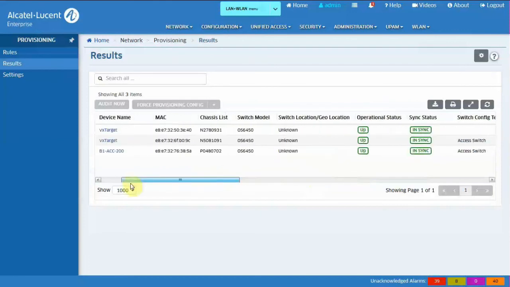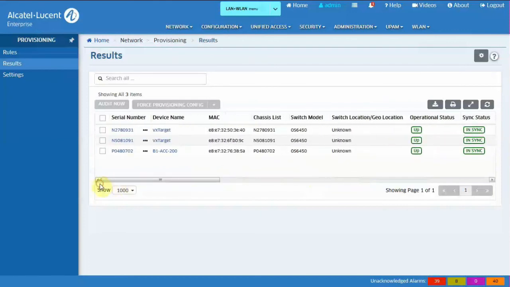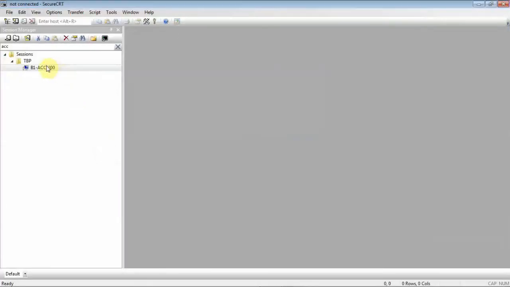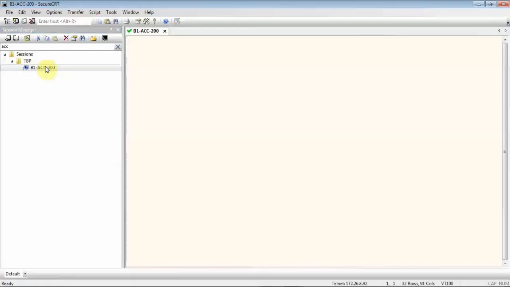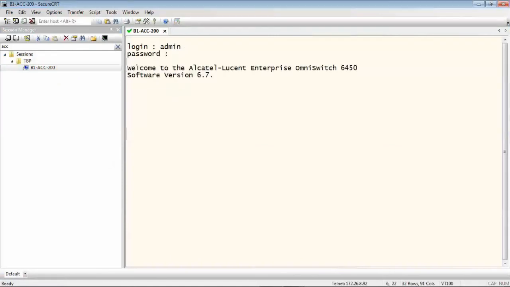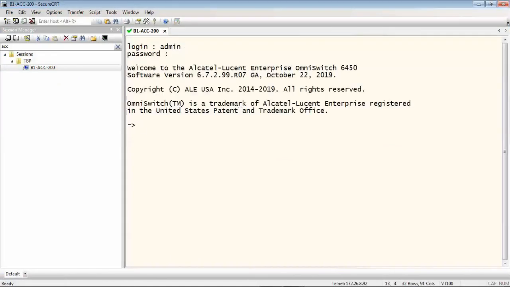To show the audit in action, firstly, we need to go onto the switch and make a change. Just as a quick example, we change the system name to another value.